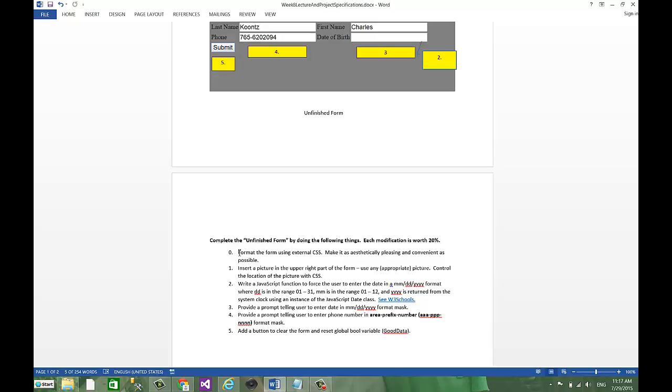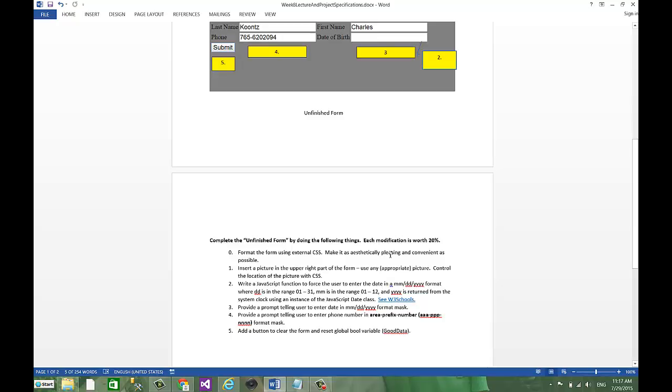In the example that I've done, I applied some CSS through Expression Web, and consequently it generated internal CSS. I don't want you to use internal CSS in your program. I want you to use external CSS.